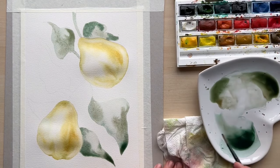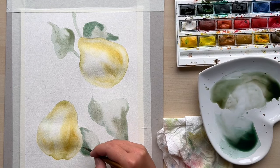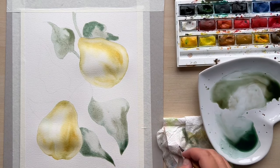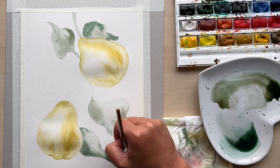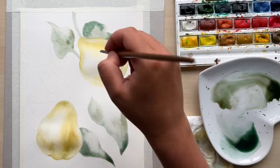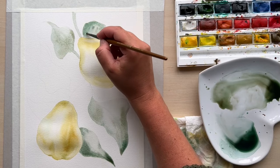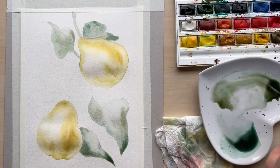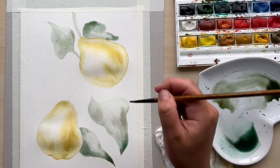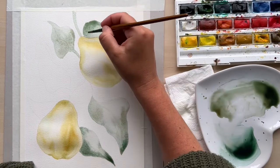I am coming back to my bottom leaves, and now while I allowed the paint to go through the paper, I am lifting the pigment, and I'm removing some extra paint, and I'm making those highlights on the leaf that make them look glossy, and then I'm coming back to the leaf that is on top. This leaf is slightly curved over my quince, so I'm creating the shape, and I'm putting quite a lot of shadow in the area, using more and more of both pigments there, and then I am returning to my other leaves.